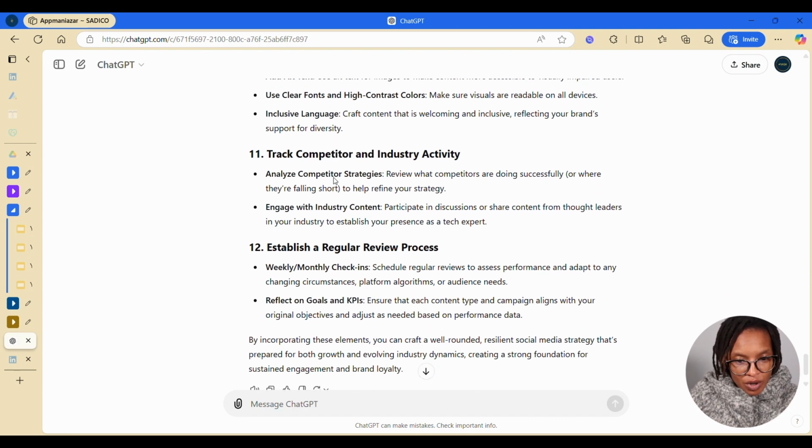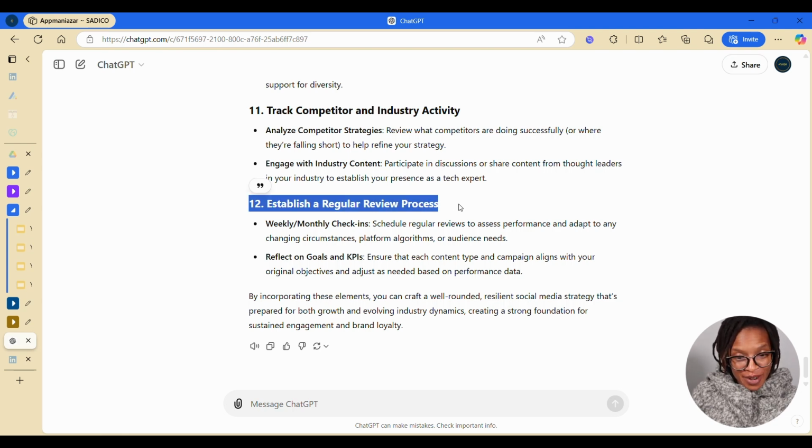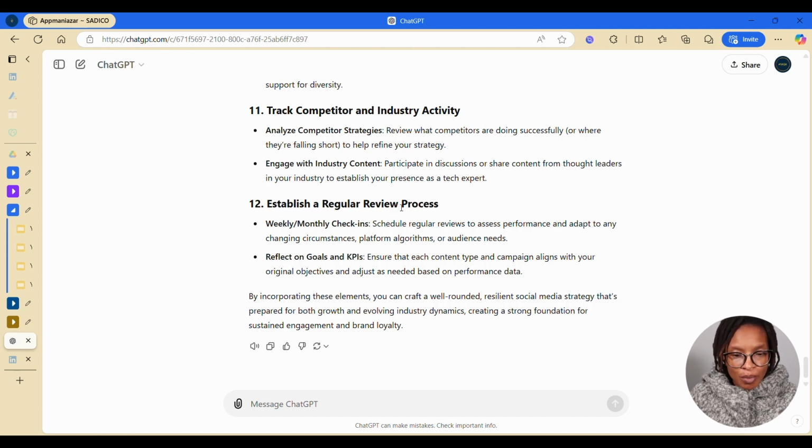Okay, so obviously see what's going on in the industry and establish a regular review process. So what I would suggest is that you sit as a team, right, and have a weekly review. So you know that on Monday you sit and you say, okay, how are we planning out the week, right? Or even the following week, right? And then on Friday you can review, and look at what performed well, what should be changed, how are your posts being received, right? And then you're able to set new goals from there, and then take your content plan and amend it accordingly. Okay, so that's it for today.